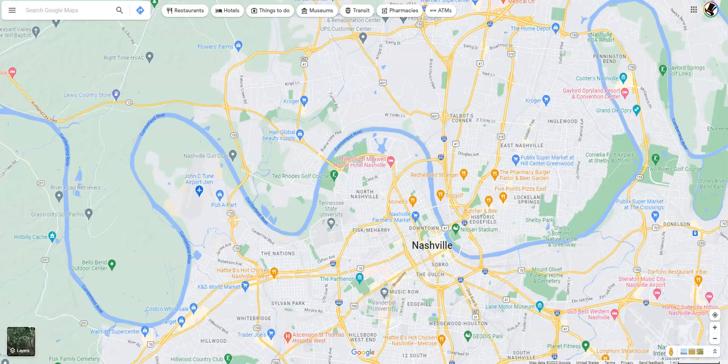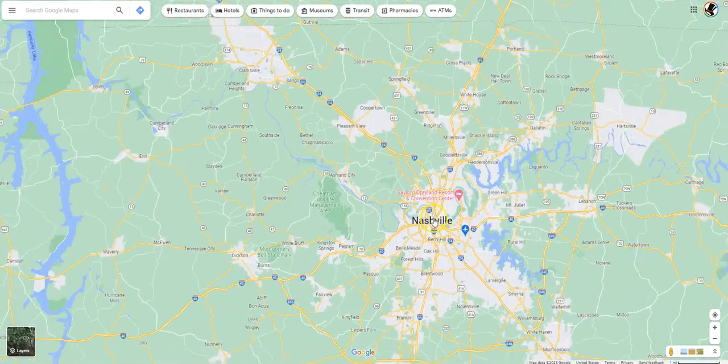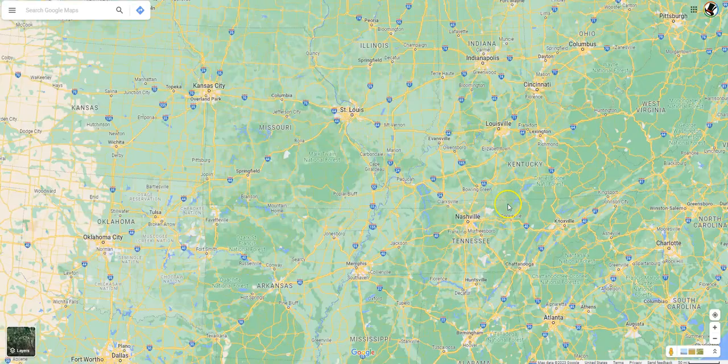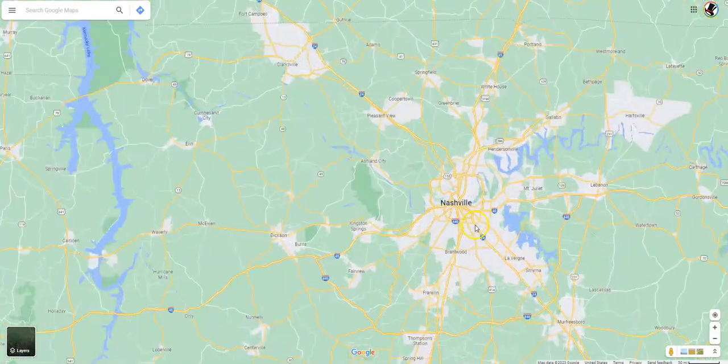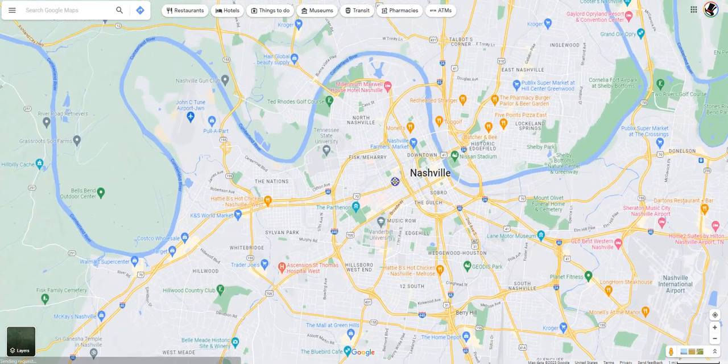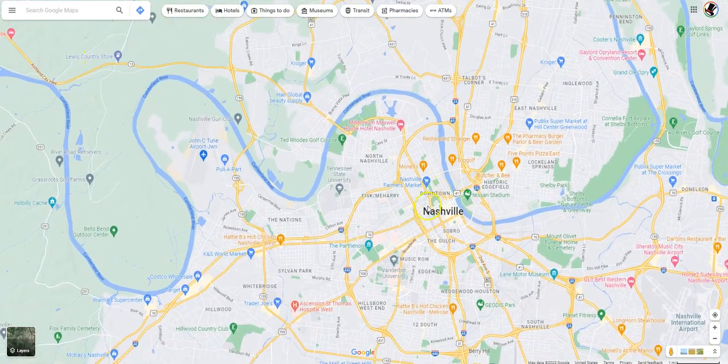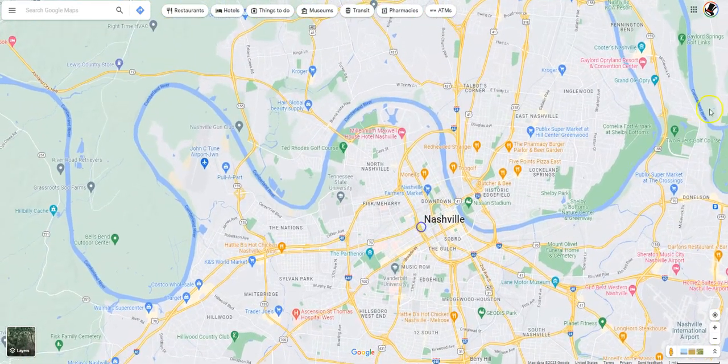So what we're going to do first is identify that city on Google Maps, and I'm going to zoom in as I've already have. You can pick whatever city you want. It doesn't even have to be in the United States if you don't want. We're going to zoom in and look at Nashville. On the screen, scale it to where you want to have it. Like, I want to include the Grand Ole Opry in my work, so I have that up here. I have some places in West Nashville.